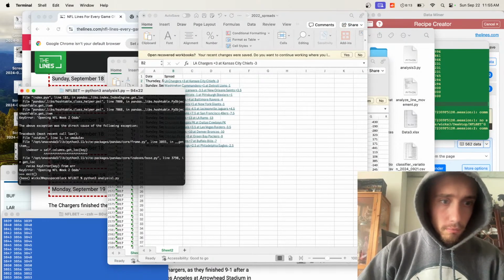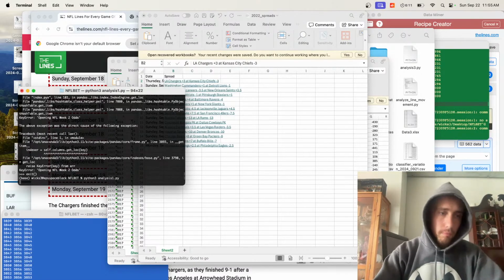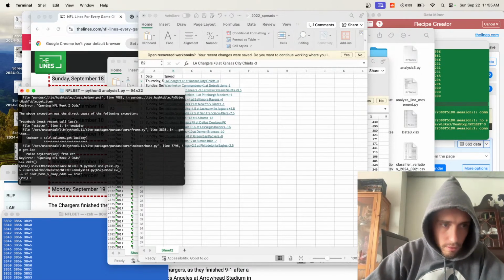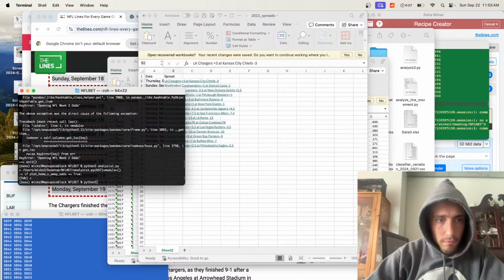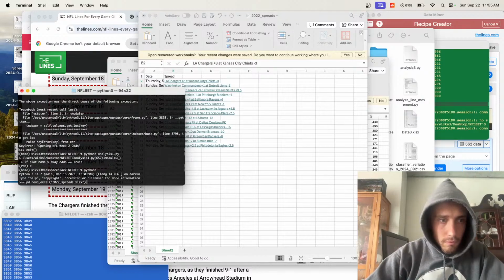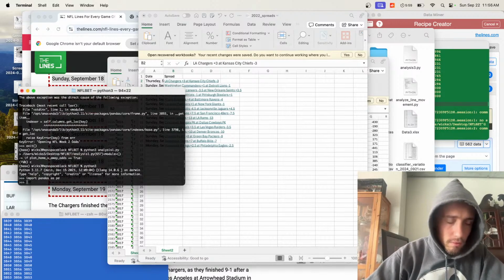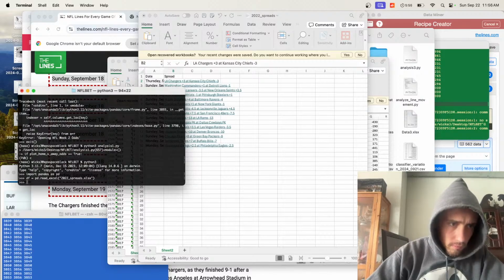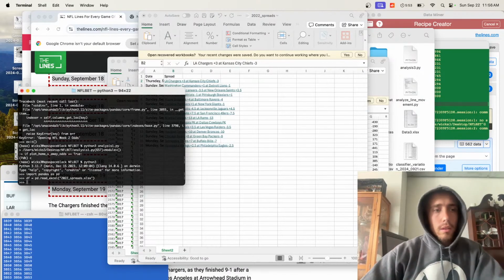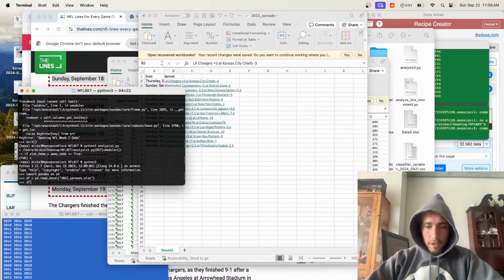Exits. Oops. Stupid. Pandas, import. df.spread.